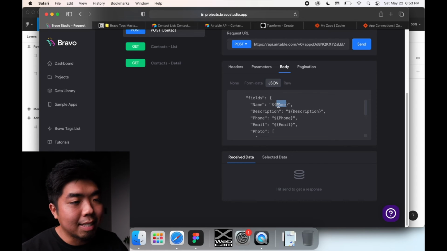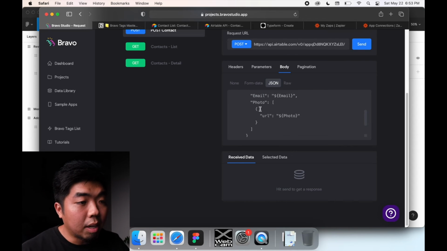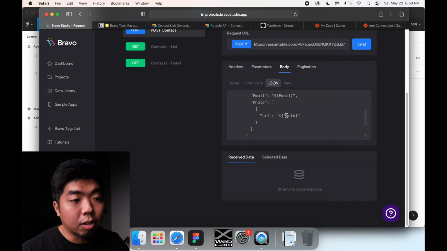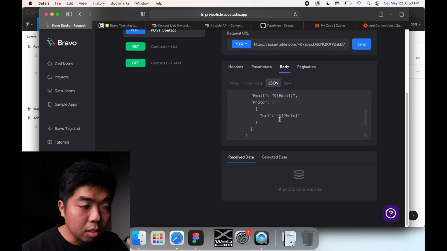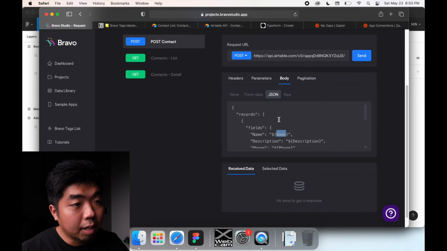So we're just going to name it the exact same thing: name, description, phone, email. And under photo, it's under the URL section that you're going to want to put in that $, curly brace, and description there. So you can change that according to what you're going to be putting in.